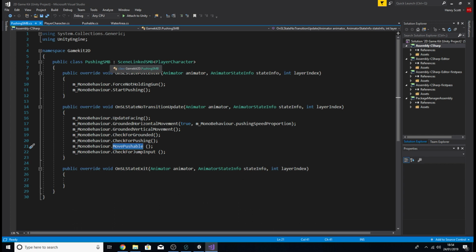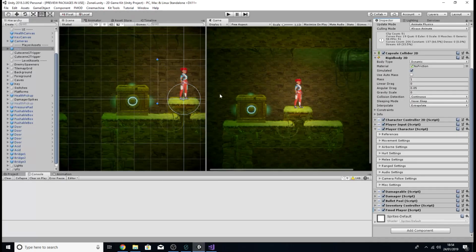So this script here, you may have noticed, isn't using MonoBehaviour, which is the base class that all of our other classes within Unity that we've been creating so far inherit from. And it allows us to use functions like void Start and void Update and all that sort of stuff. The reason why it's not is because it's actually being used within another section of Unity.